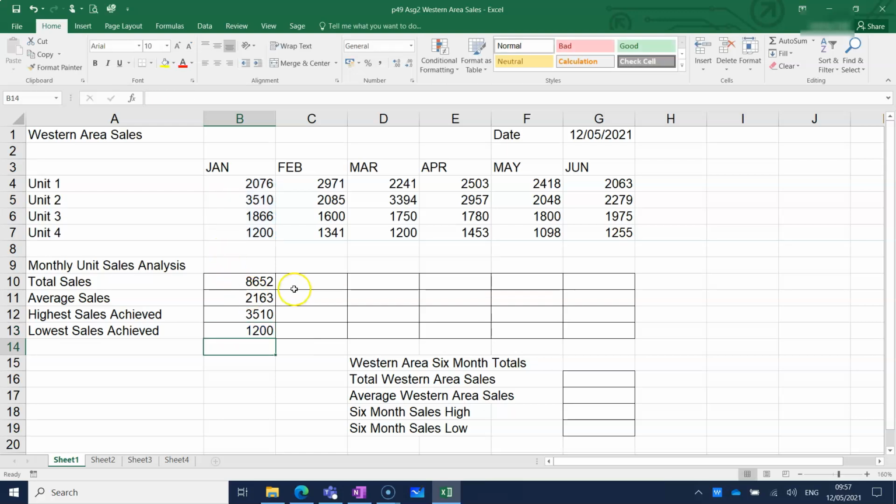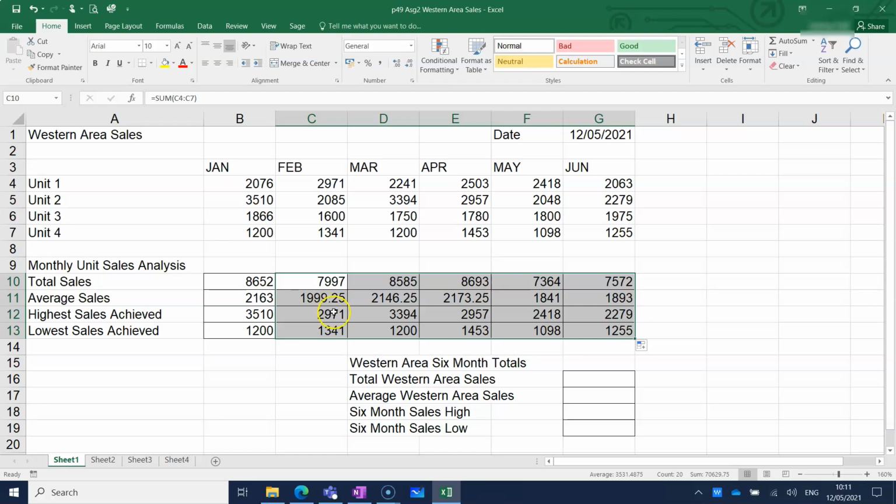Then, because we're going to have the same functions for February, March, April, May and June, all we need to do is highlight that block of 4, and then you'll see the little fill handle in the corner, and if you put your mouse cursor on the fill handle you get a little black crosshairs. You put your finger down on your mouse button or your trackpad button and pull to the right, and you can see that the functions have been copied across.